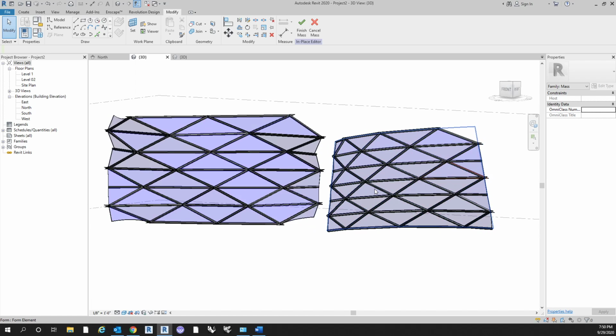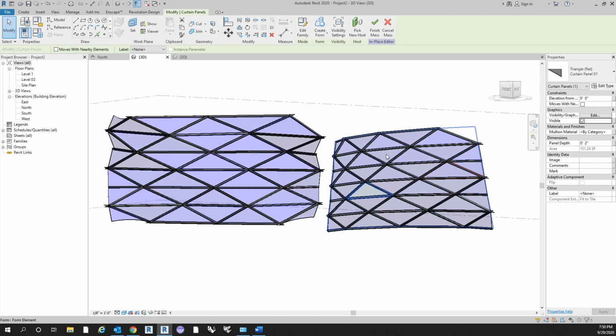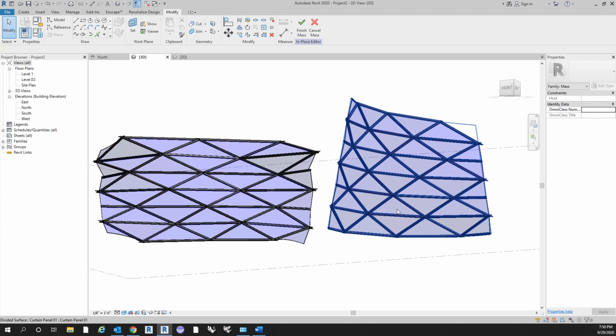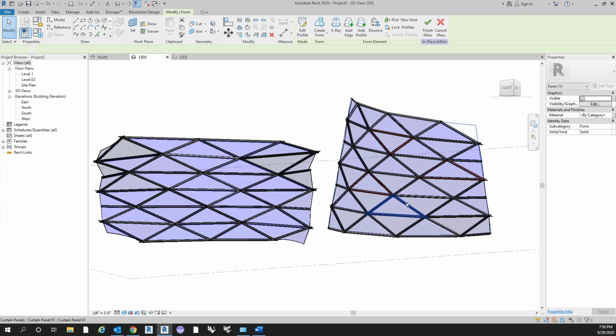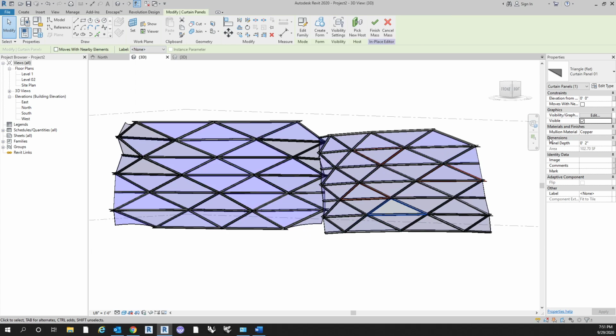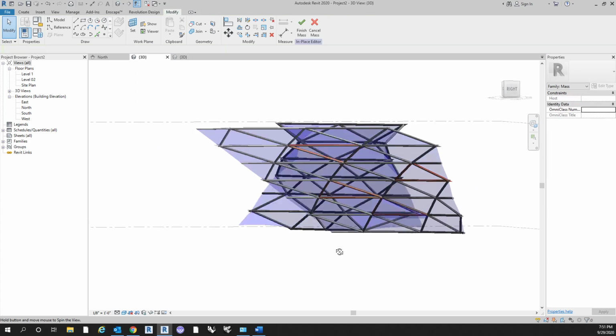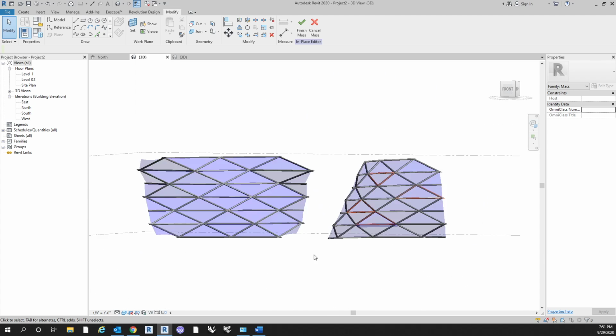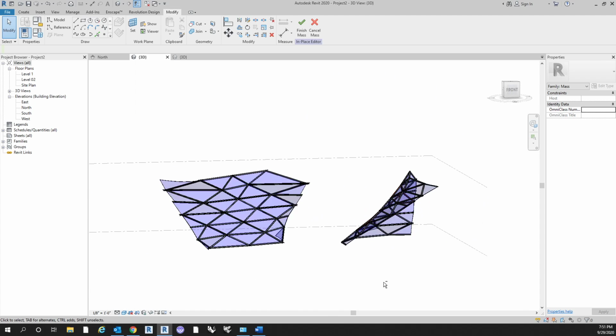And we can tab in, select multiple panels, change that to copper. But once again, it only changes for those specific panels. Same thing with the thickness parameter that we set up. I change this to 2 feet. It only changes the depth of that panel, not across the entirety of the system.